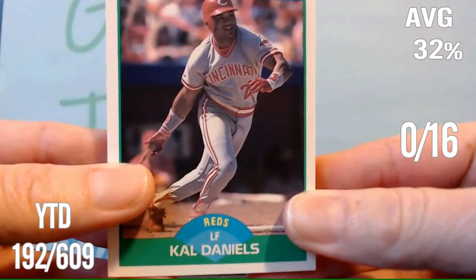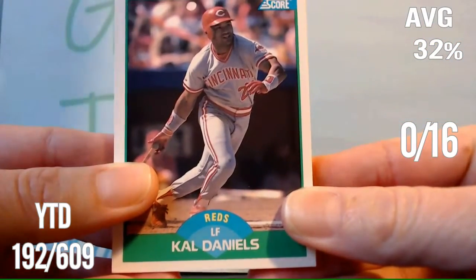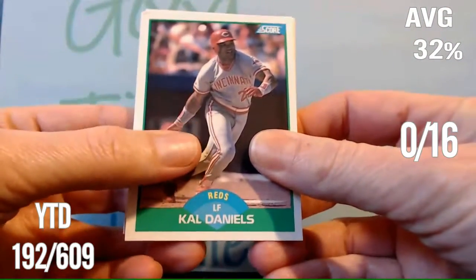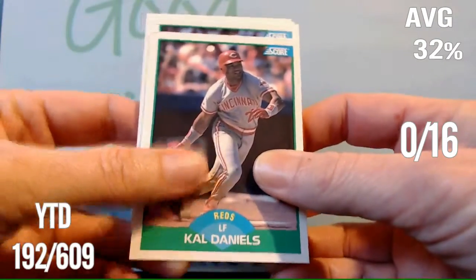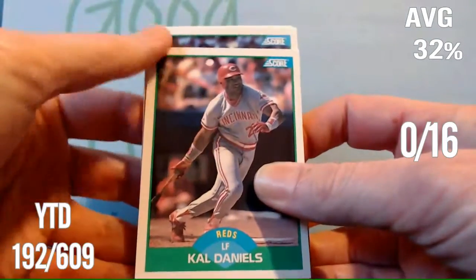Cal Daniels. Killing me. I knew it was Cal Daniels. Oh well. Don't get that one right. I don't know where I came up with Cal Davis. Cal Daniels. Okay, first one, not right, even though I knew who it was. Alright, next card.